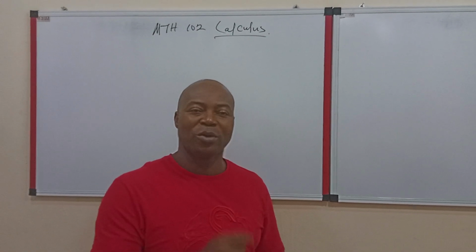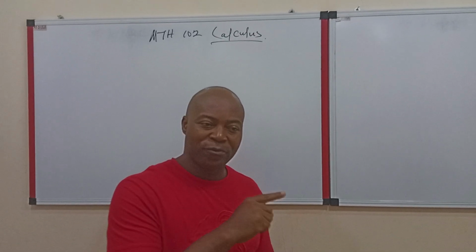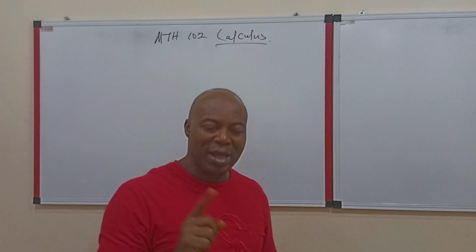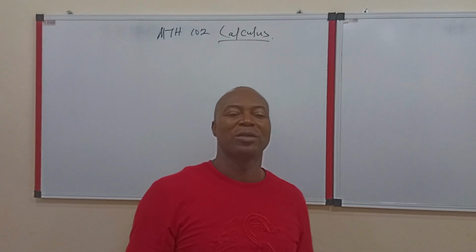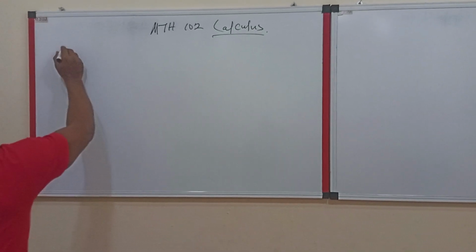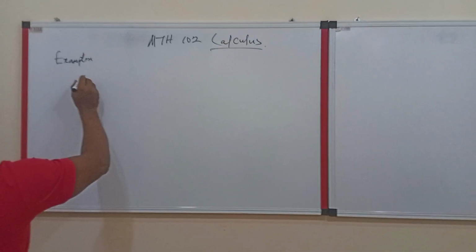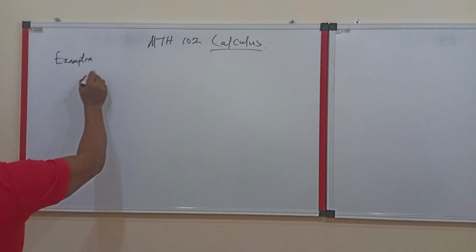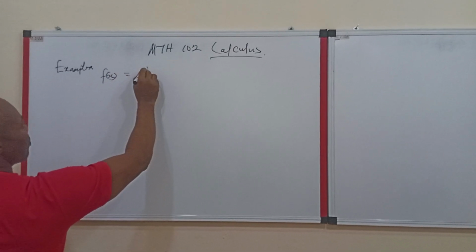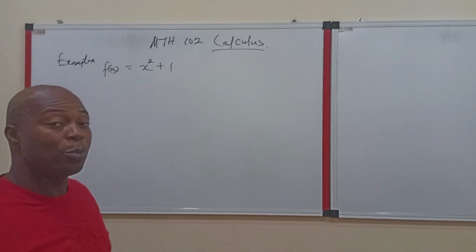Now let us do a small revision to see whether you really did what I told you to do. If you remember, before I closed, I had done one that was a straight line graph. Then those ones I gave you, let us try to see how they will look if we plot them. One of the examples I gave you is the function f of x equals x raised to power 2 plus 1. This one we even solved, but I did not plot the graph.